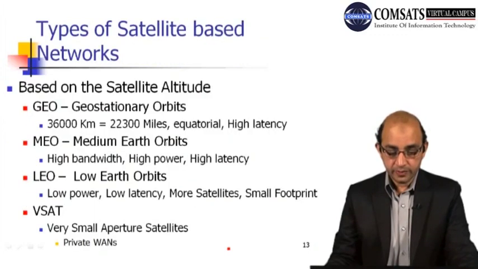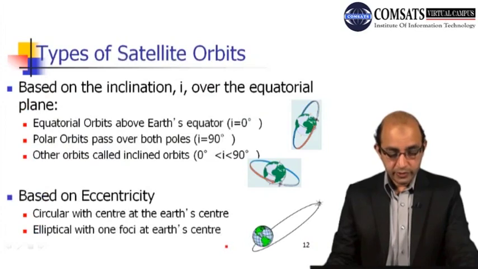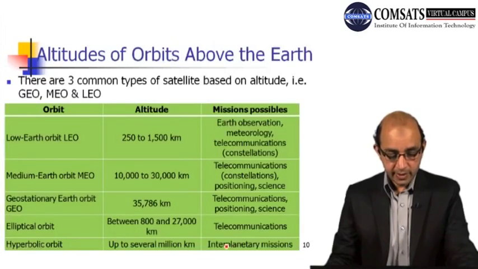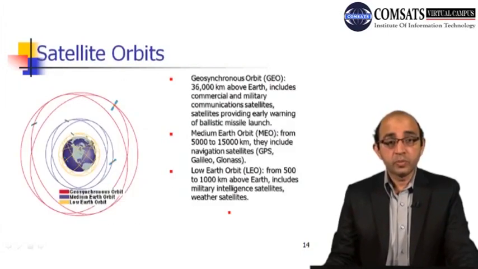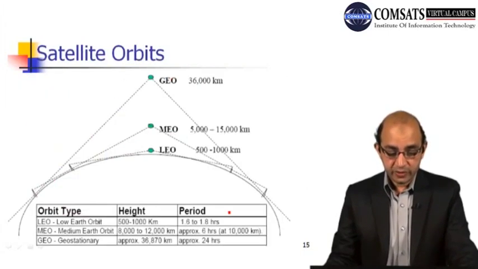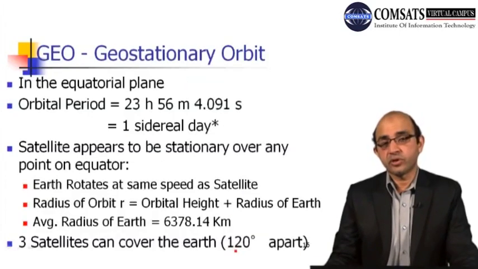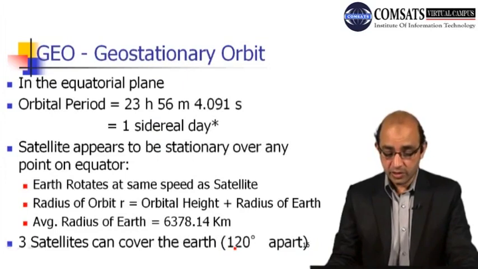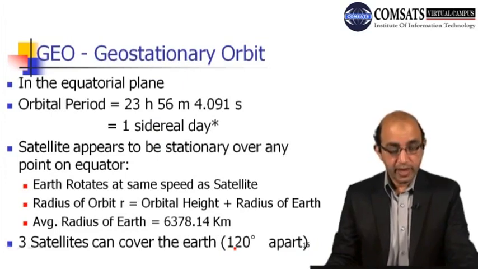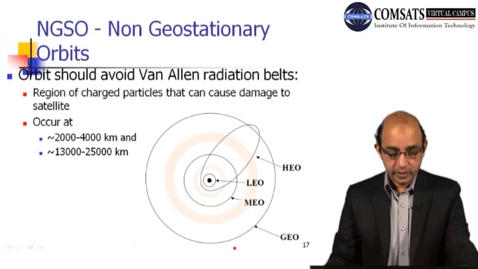So if I go back, you can see for geostationary, we can use this for positioning, for example global positioning system, and that's why we need 3 satellites in order to use the triangulation in order to calculate the position.